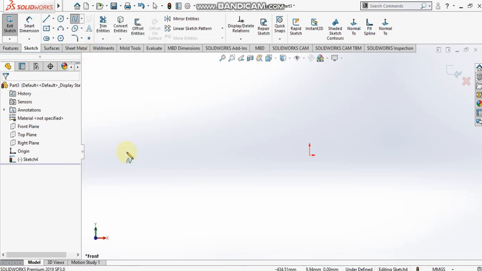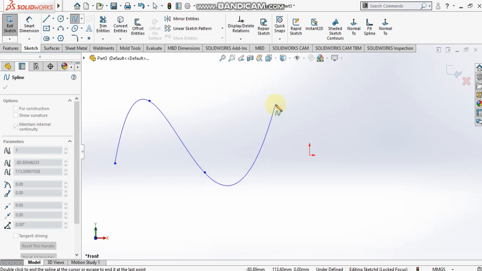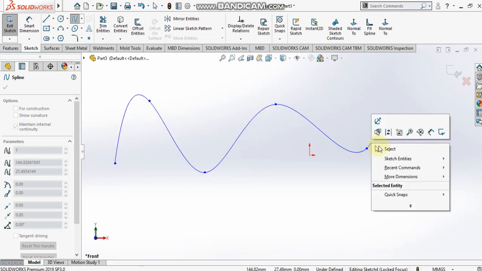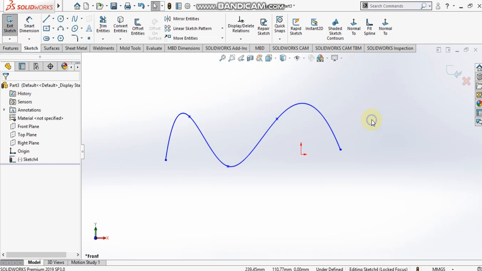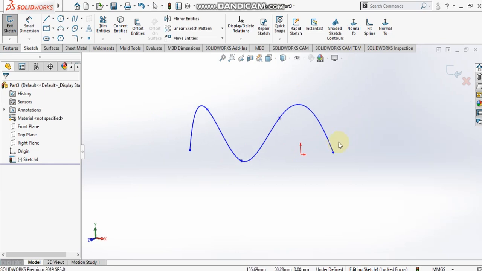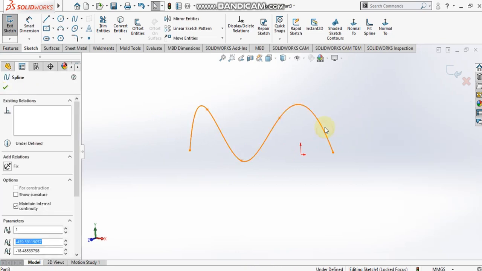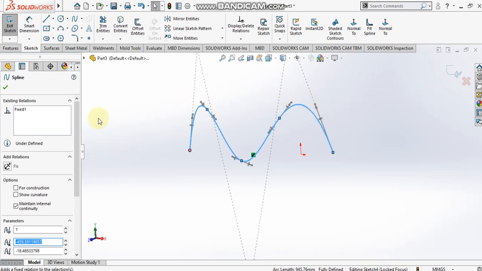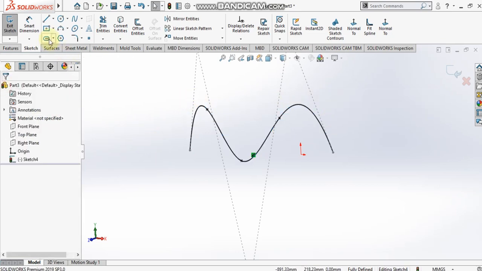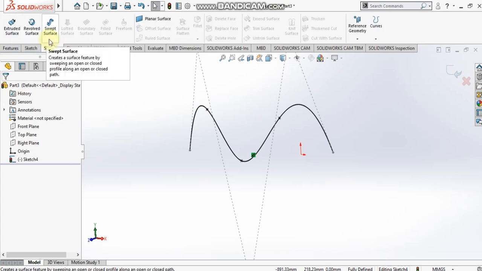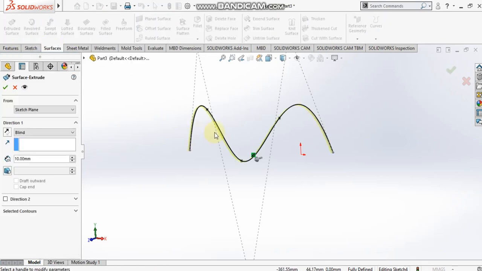Now in the spline command, the first type of spline command, we generally draw this type of splines. Now you will think, what is the use of this kind of splines? We generally use this kind of splines in order to generate a surface. Okay, so suppose this is the surface tool over here, you can see. Now I select this surface tool, I select extrude surface, and this spline is automatically selected.